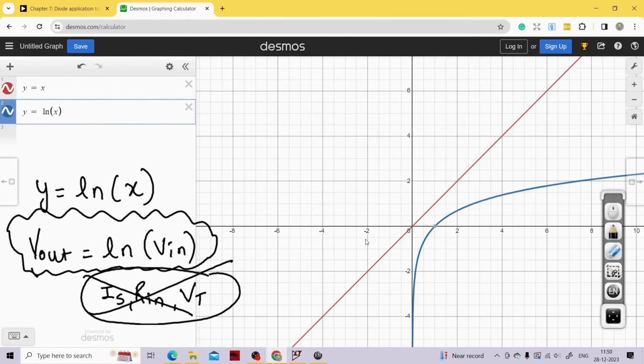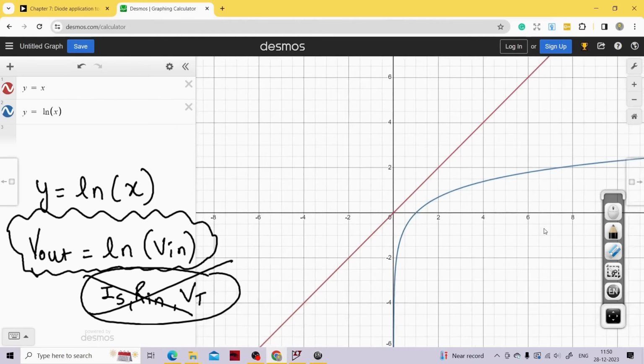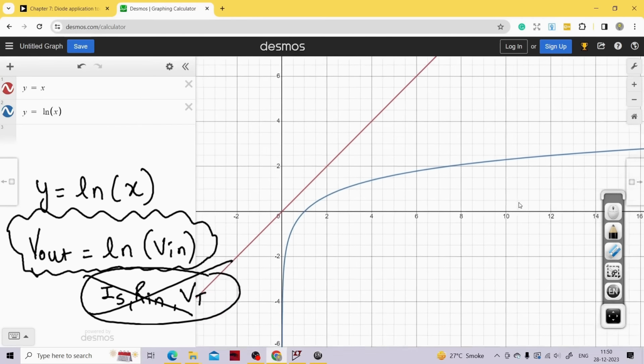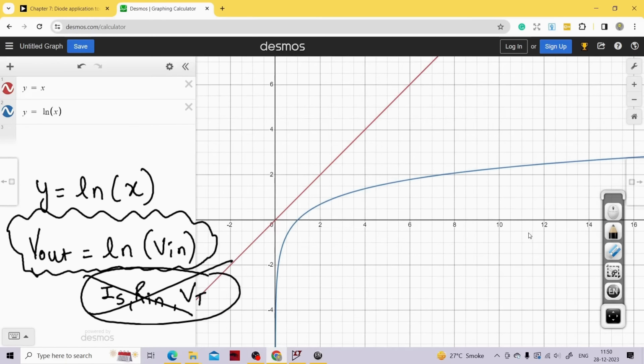Now have a look at this curve. You are getting a curve that starts from the negative y-axis and goes to the positive y-axis, and then it keeps increasing as x increases. Just by looking at this graph, you might say that whatever curve you drew on the blackboard is wrong. But before that, please take a screenshot of this equation and this graph. Alright, I believe you might have taken a screenshot of it.